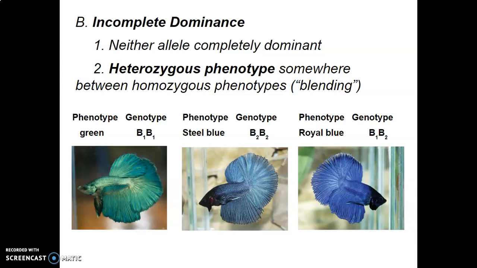The video that you should have watched prior to these notes, it talked about this. I think it was the snapdragon plant, how when there's incomplete dominance, when it's a heterozygous genotype, it causes a blending of the red and the white phenotypes into a pink phenotype. And here we see it with this fish too. I don't know if this is a beta or what, but when we have these homozygous genotypes, we either have a green or a steel blue, but then when we have a heterozygous genotype, we have this blending that we see. Okay, so incomplete dominance always equates to blending because neither one of them is dominant.